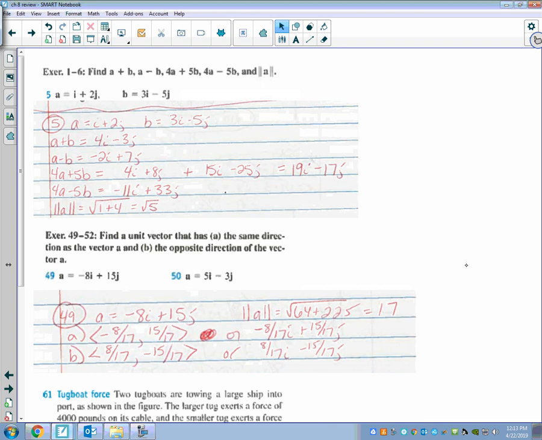Okay, so I want to go over the answers to the review here just so that you have them, especially since I'm not going to see you today. And so here's my answer to number 5 here. The test is going to be no calculator, so you should be able to add, subtract, multiply, and do a square root without a calculator.